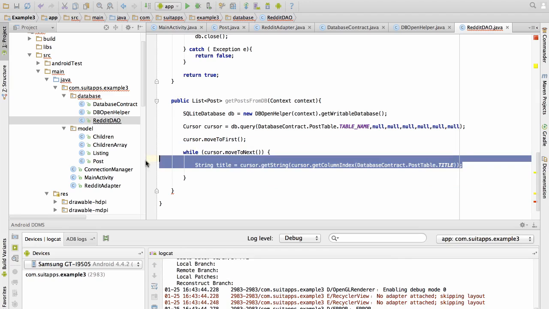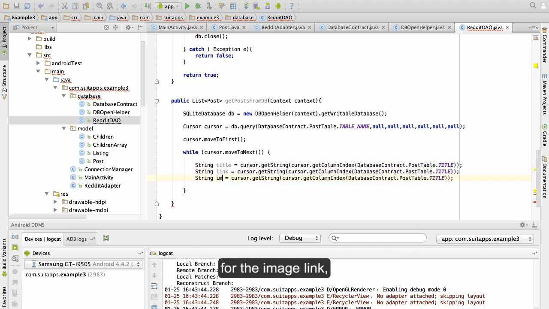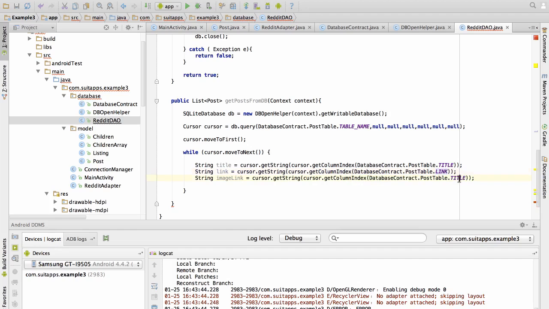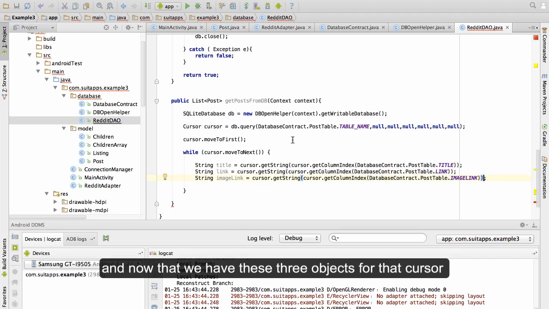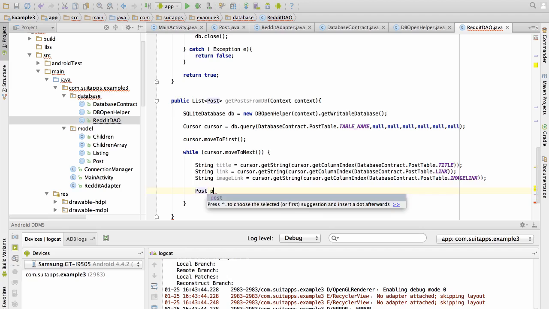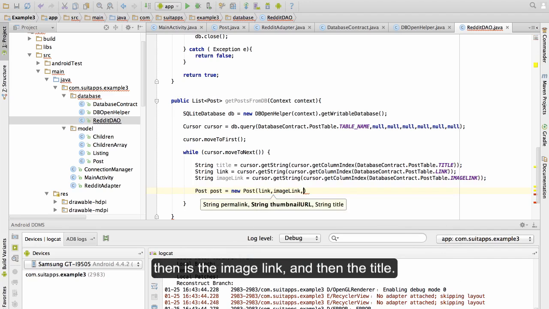Okay. So the same thing 3 times, for the link, for the image link. Okay. And now that we have these 3 objects from the cursor, we are going to create the object post. So first is the link in this case, then is the image link, and then is the title.